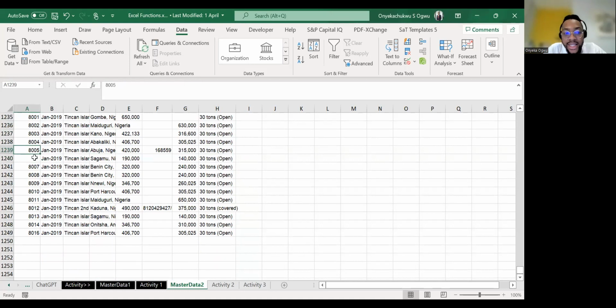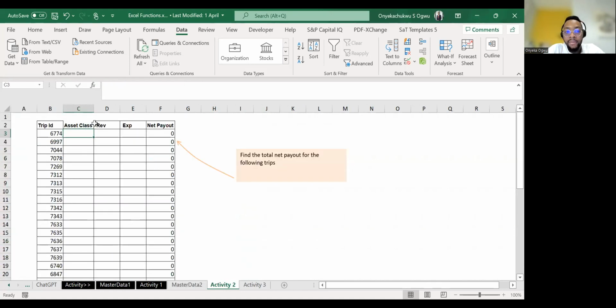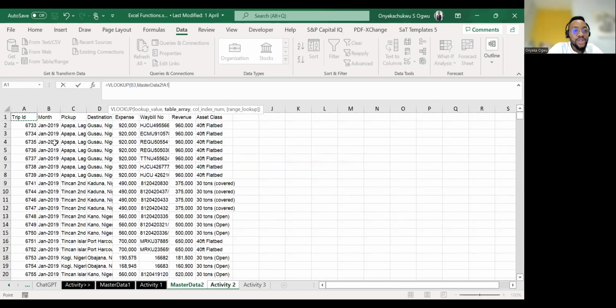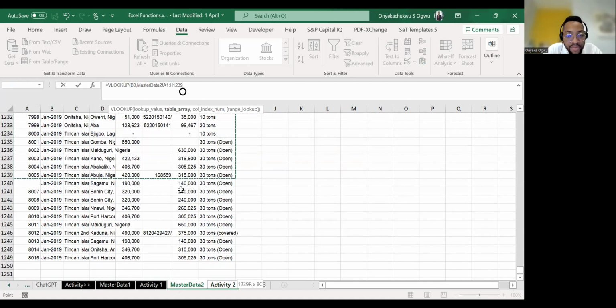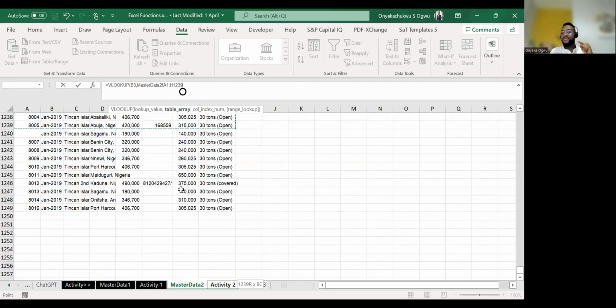Because of this empty space, if I'm doing my VLOOKUP, equals VLOOKUP, lookup value, which is this, comma, table array, and I just do this, what I've inadvertently done is omit all this data.